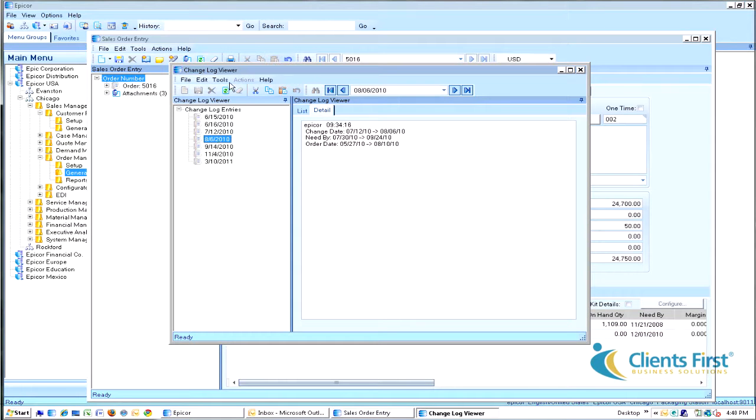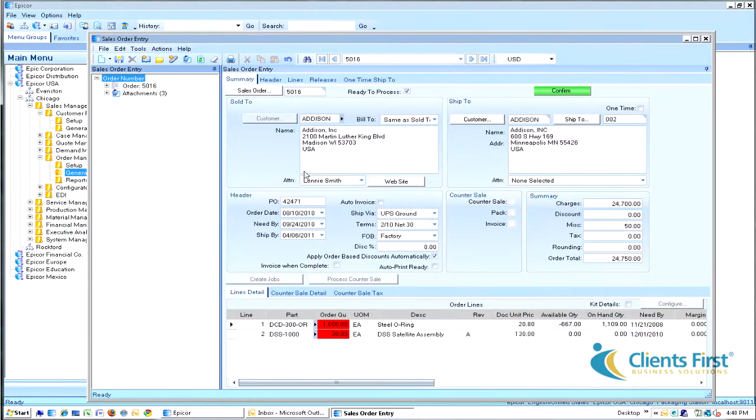You as the end user can customize which fields you want to monitor for changes, and when these changes occur, they can go into this changelog, or optionally they can actually email you, or only email you if it exceeds a certain criteria, such as an AP invoice being entered for over $10,000. Then I want to see that. Or if somebody changes the salesperson number on an order after the fact, I want to be notified of that, and what have you. So it's a very flexible way to keep track of who changed what and be able to know, and people be held accountable for those changes.